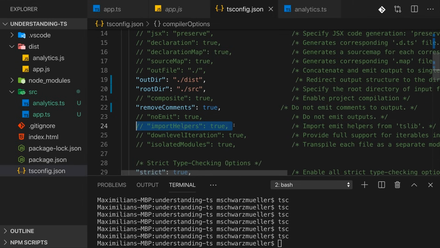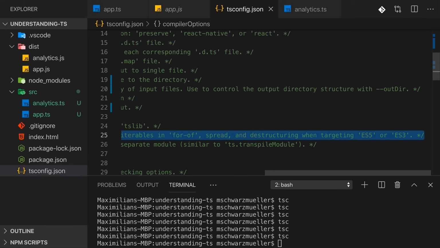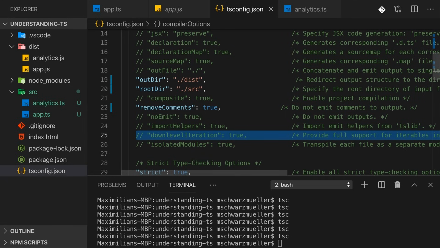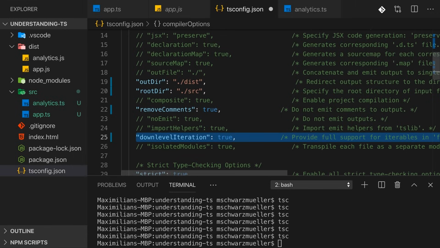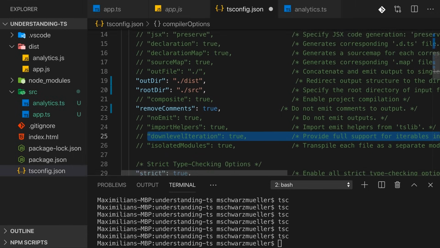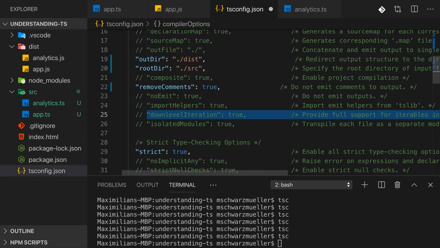importHelpers is not really important to us here, we can ignore that. downlevelIteration is an advanced option. It is interesting when you compile your code to older versions of JavaScript and you work with for loops, then in some rare scenarios you could run into issues where the compilation doesn't work correctly. This option, if you turn it on, gives you a more exact compilation, which will work in these niche cases. So therefore you might think you should always turn it on, but it will also output more verbose code. So you should only turn this on if you have loops and you see that your generated code suddenly behaves differently than it should regarding those loops.